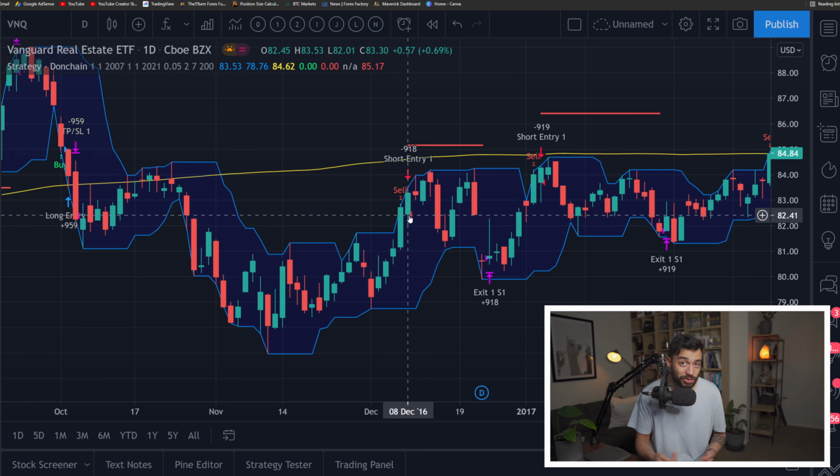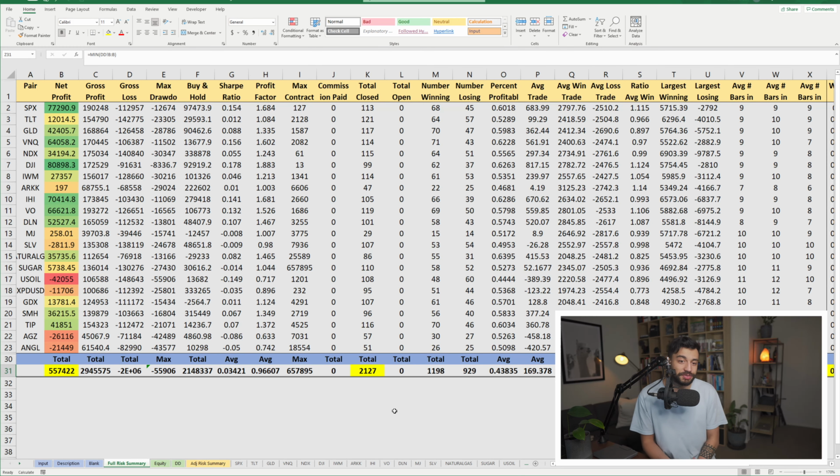For the short regime, we are looking for the Donchian upper to be flat or in a downtrend. So these are the results for our trading strategy, and we can see that we've got a profitable trading strategy still. We do have, however, $500,000. Now, if you recall before, we had about $700,000 with the long only trading strategy. Our actual profitability has dramatically decreased with this long and short regime.